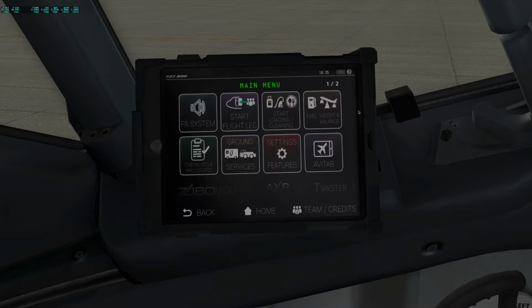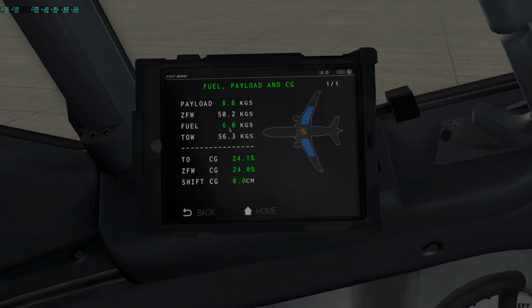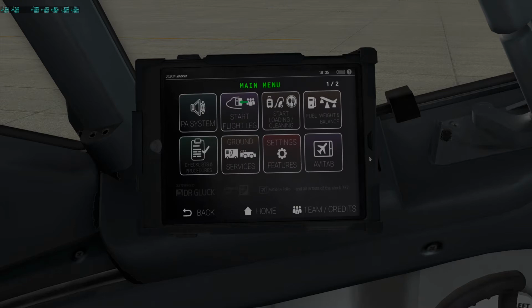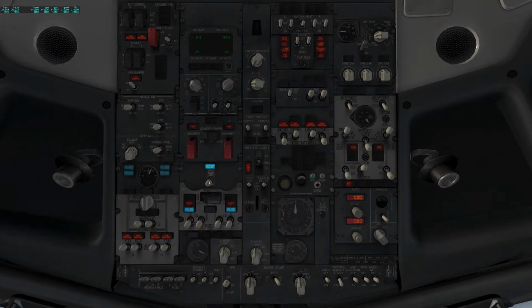And back to our main screen, weight and balance. I've got 6,000 kilograms. Here's our tow weight. I'm not going to do anything with our center of gravity. And now that we've got our ground power, go ahead and turn that on. And then how about some packs? Get a little air circulation and turn on our logo light and our steady light. Don't need anti-collision just yet.